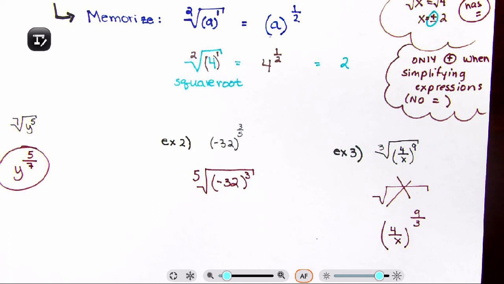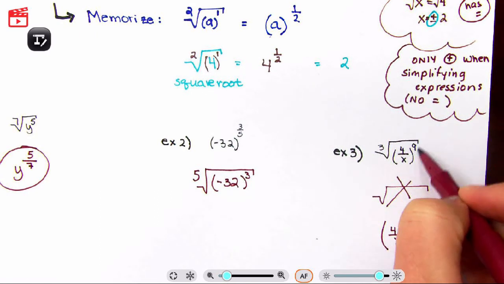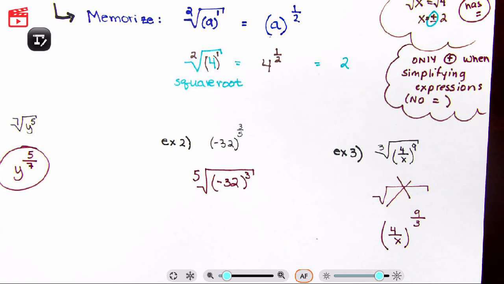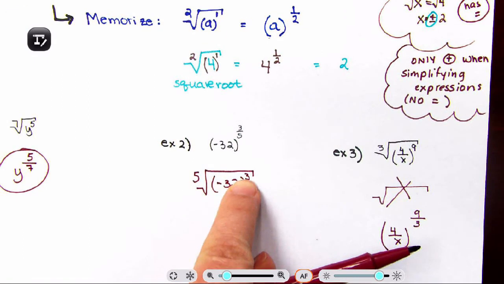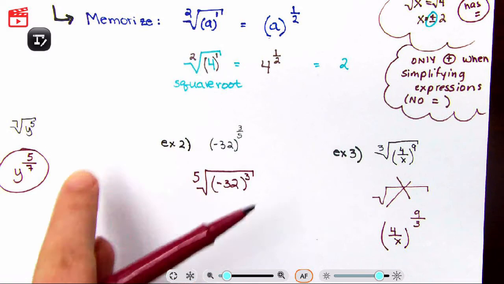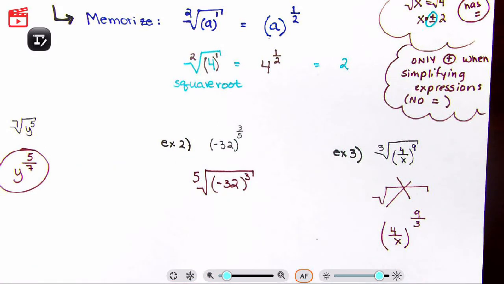Another way you can think about it is exponents always go on top. Whatever your base is, your exponent is going on top. So the top number is always going to be your exponent. Your exponent goes on top. We can actually write that out if you want to. I would suggest doing that in a thinking bubble.